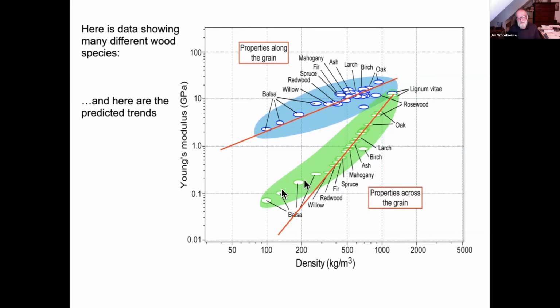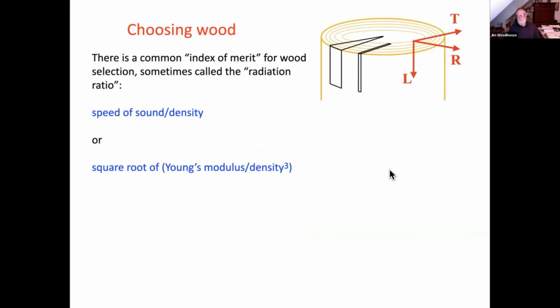Well, we lose it at the very end. This is balsa, that's, as you know, a very extreme material. But the general trend of this curve is really surprisingly close to this prediction. So in a very broad sense, long grain stiffness proportional to density, cross grain stiffness proportional to the cube of density, holds up pretty well. We'll see this diagram again in a moment.